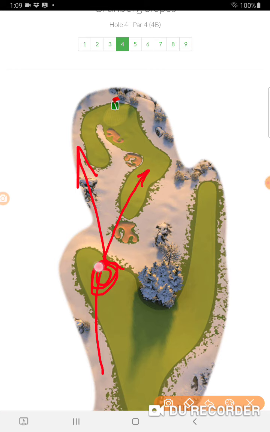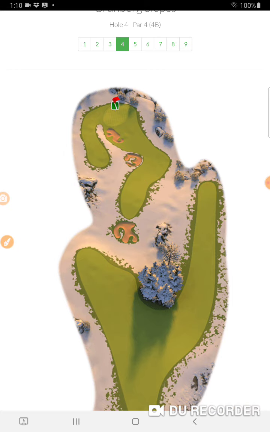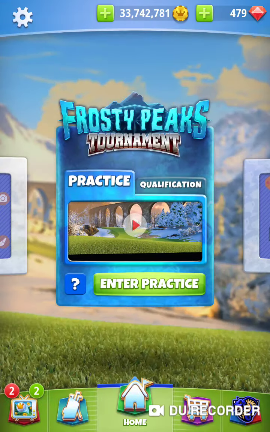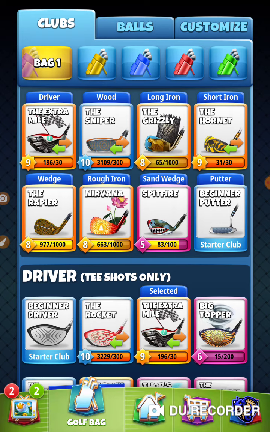So I need to figure out how many rings off down here I need to be in order to get this trajectory to flow on that. Today is all about trying to figure out how many rings off I need to be. But I'm really hoping that I can take this with my big topper.